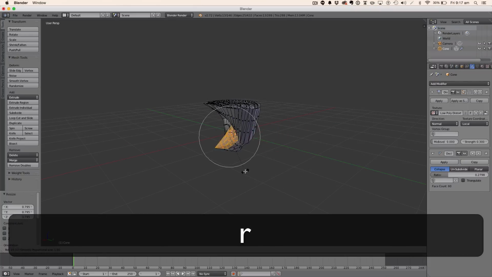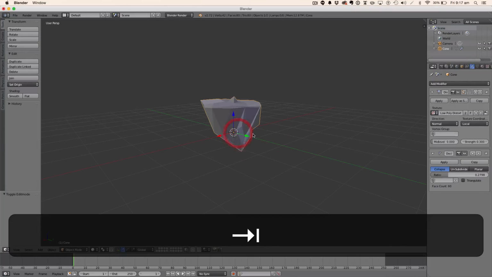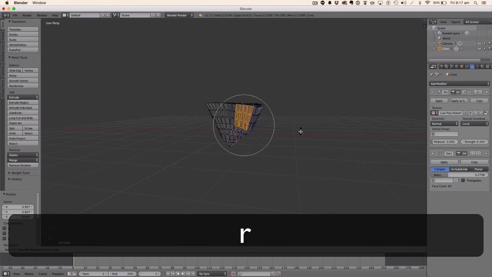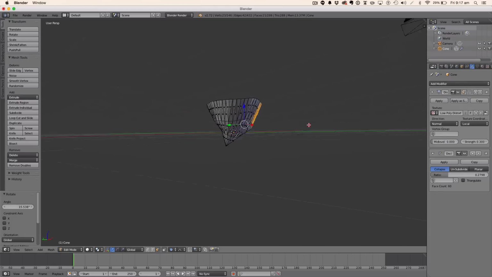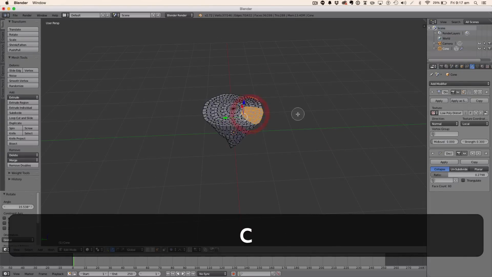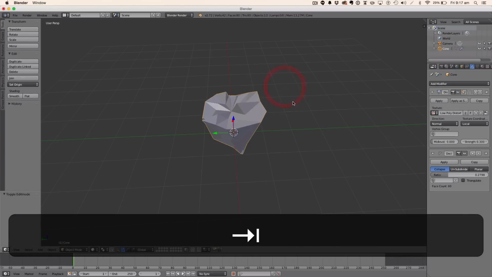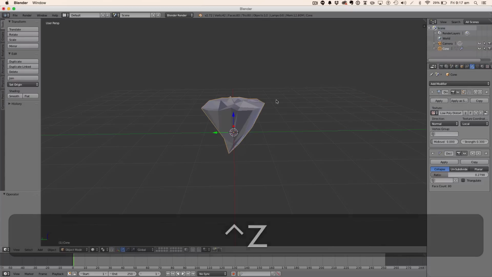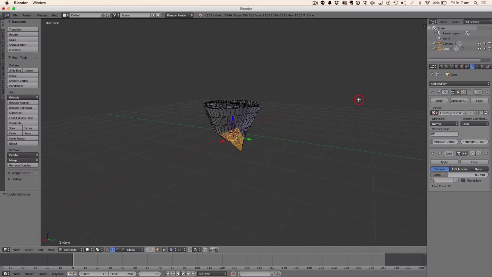Scale, rotate, scale, rotate, and as well up here we can scale, give it a bit of a rotate, so we can get a pretty abstract looking mountain.